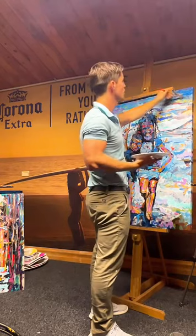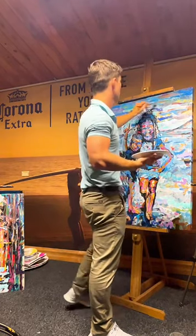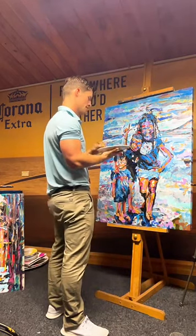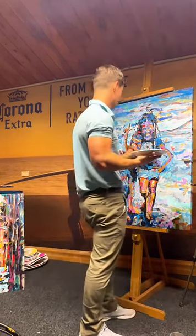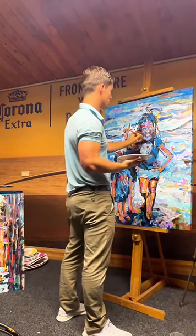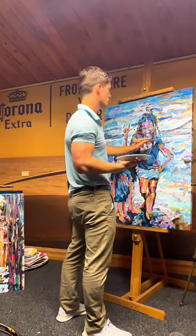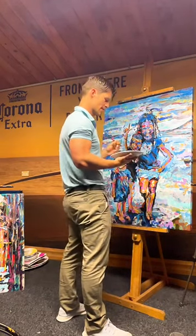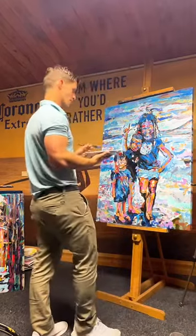Here we go, beautiful. So this is just blue. It's got some clear painting medium through it. Removing the intensity of the colour, just allowing us to wash it on, to slightly alter the hue and the tone of a few little areas in this painting. Here we go, maybe a bit more.